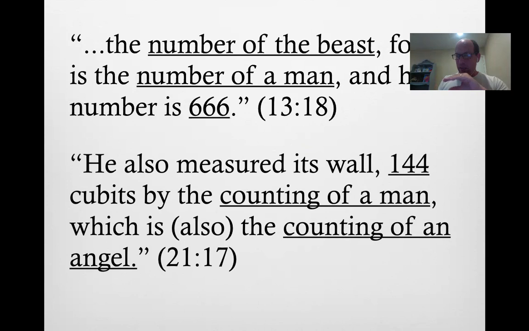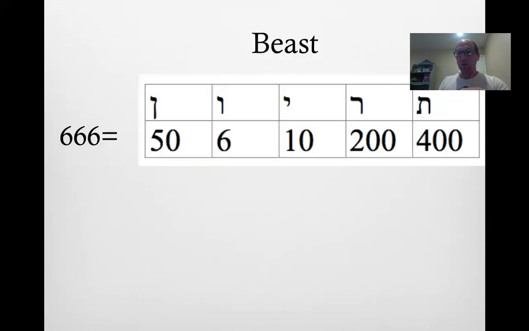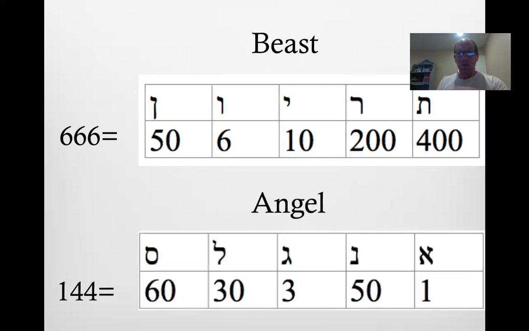Yes, the Bible is written in Greek. John is doing something sort of doubly tricky by using Hebrew letters to calculate these values. So the word in Greek is therion, and these are the Hebrew letters, what we call transliterated, is 666. The word for beast. The word for angel, angelos, is 144. And that these two work out that way is a way of confirming that he's using this approach to gematria, that he's using Hebrew numerical values.